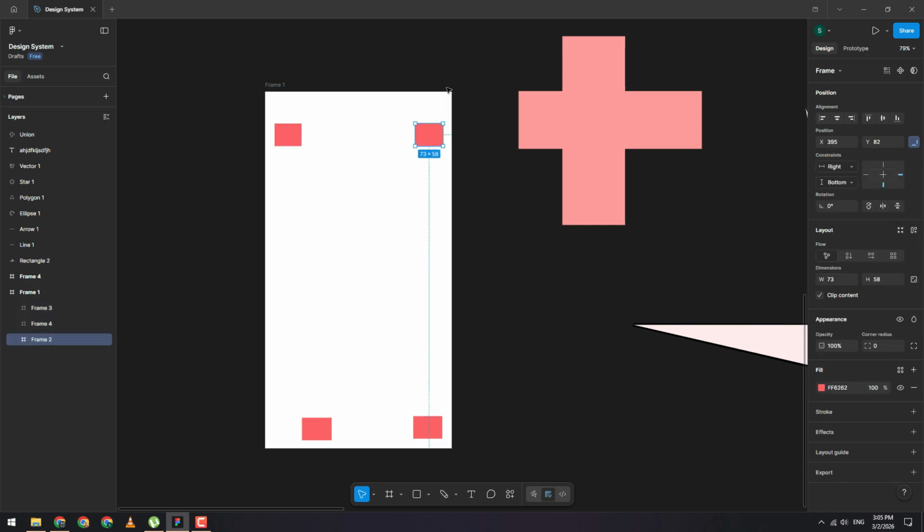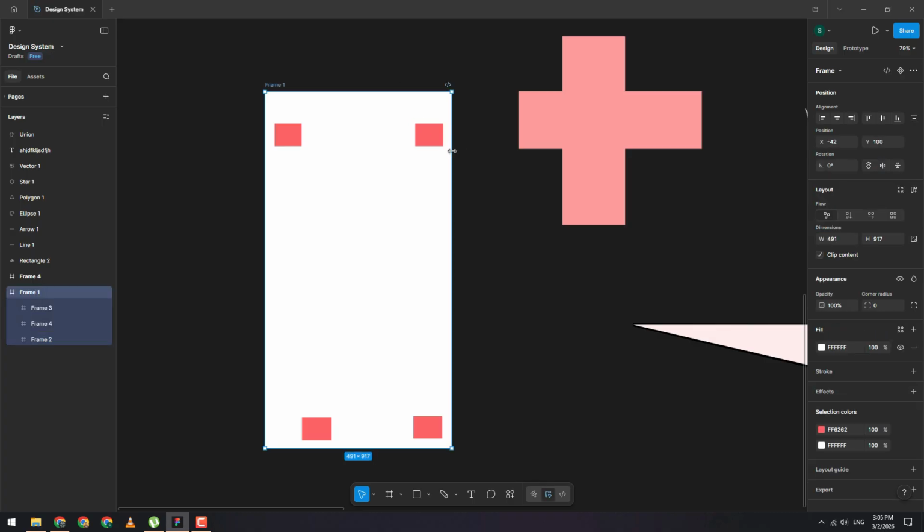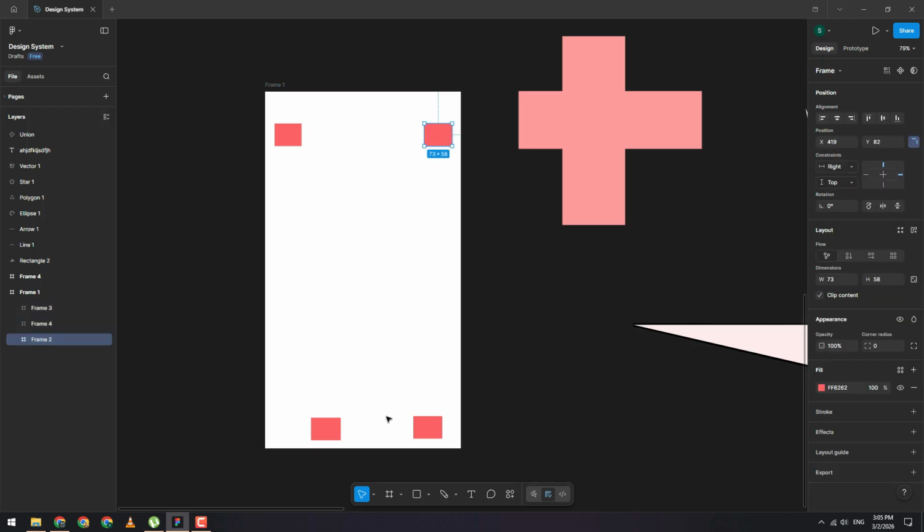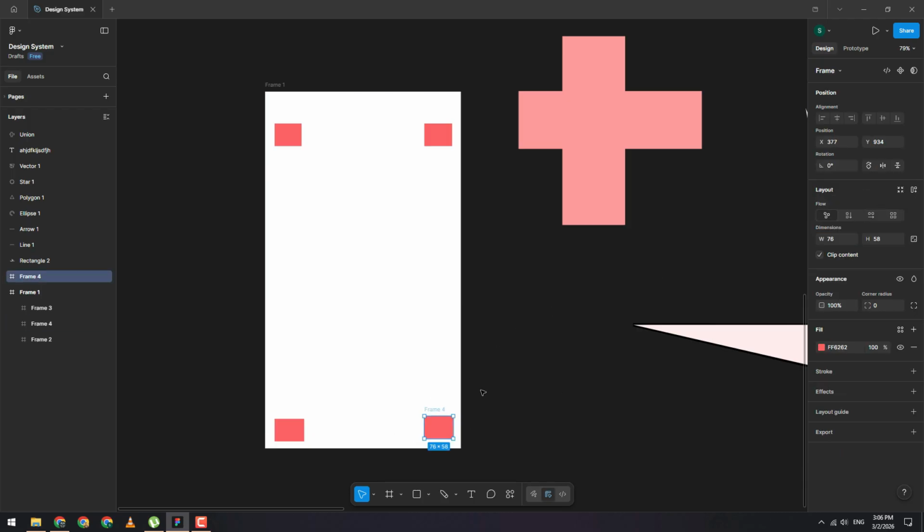Similarly, I want this section to remain attached to the top and also to the right side. Similarly, when I move this frame, the inner element is properly aligning and moving along with it. Similarly, for this one, we want this one to be with our left side and with our bottom side, and this will, of course, okay, select this particular frame, and this, let me show you.